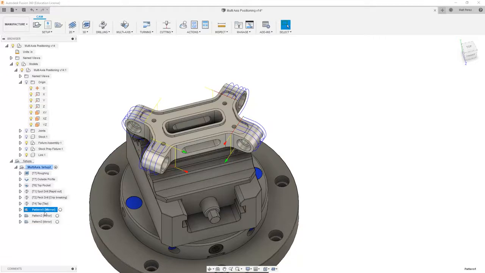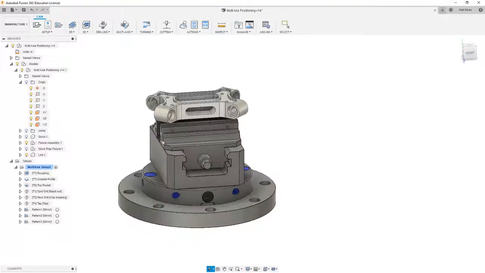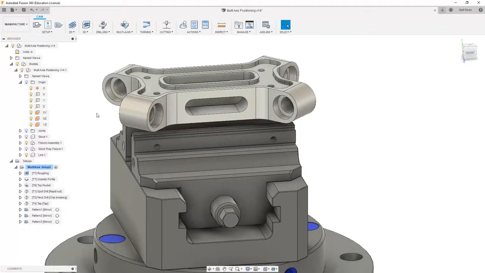We could have also gone through the process of creating the toolpaths for each of these and then patterning them all together and still using that organized by tool or organized by operation if we wanted to. But there are various reasons why you would want to do one over the other, to simplify tool changes, to maybe work through the process of figuring out how you're going to manufacture the part. But in the end, as long as you are organizing them for the most efficient manufacturing possible, then you shouldn't have to worry as much about which ones get included in the pattern. Because ultimately, if you put them all in the pattern, it would still reorganize it by tool.